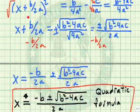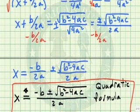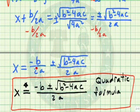If we now take the square root of both sides, the square root of x plus b over 2a squared is x plus b over 2a. We take the square root of the right side, take the square root of b squared minus 4ac over the square root of 4a squared. We broke it into two parts. Notice we have both a plus and a minus. Notice here the denominator, the square root of 4a squared, the square root of 4 is 2, and the square root of a squared is a. Now we're trying to get x by itself, so we want to get rid of plus b over 2a, so we minus b over 2a from the left and from the right-hand side. So x equals negative b over 2a plus and minus the radical over 2a. We're almost to the end, and now notice they both have 2a in the denominator, so we can write it as one fraction, negative b plus or minus the square root of b squared minus 4ac all over 2a. This is known as the quadratic formula, and in order to be successful, you must memorize this formula.